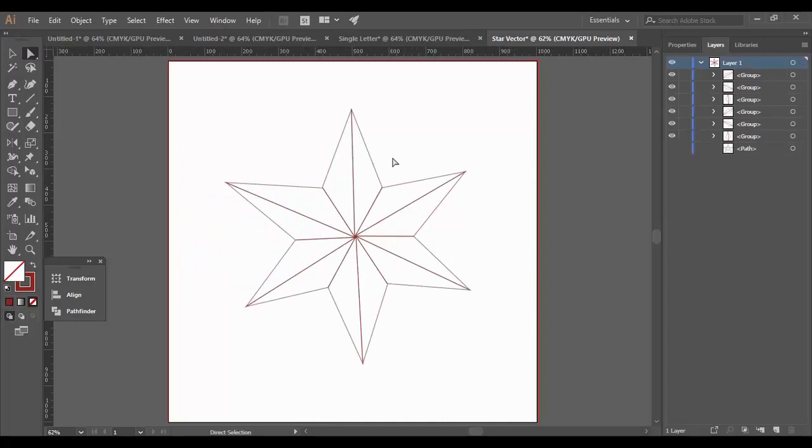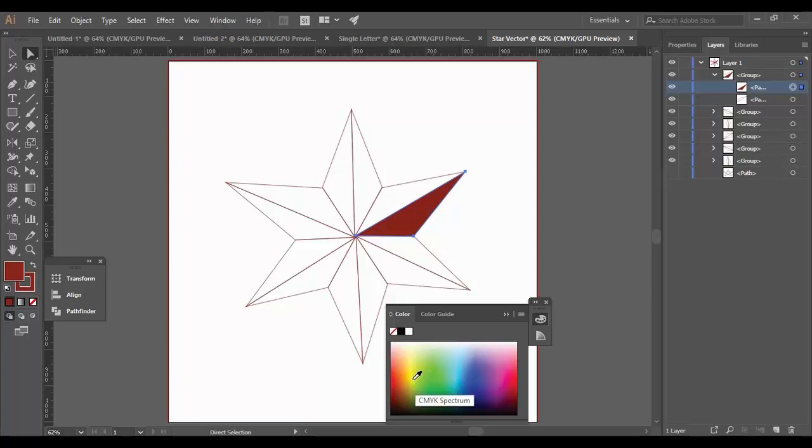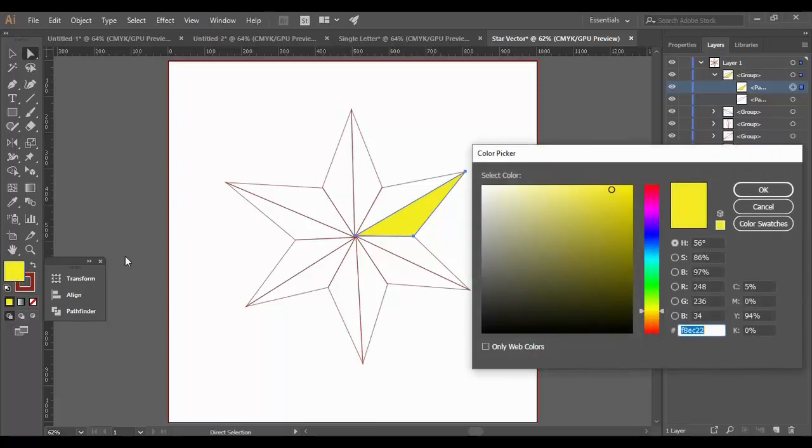Okay, so now this is the vector that we have got, and it is a matrix. So what we're going to do now is just select one of these shapes like here, just this shape is what we need to select and not its whole group. So just select this shape, and instead of this blank fill, we are going to fill it with a color, but this time we are going to choose the shades of the color. So just double click over here, and we are going to choose this color with this hexadecimal value.